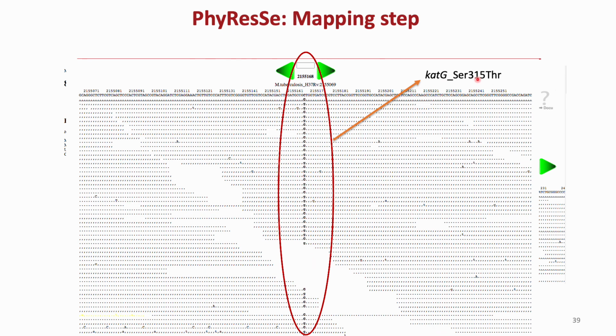So you can see how the variant calling step interprets this mismatch in the BAM file and calls it as a variant, and you can see it in the variant call file. The annotation for this mutation is katG codon 315, the amino acid serine changed to threonine. As you know better than me, this is one of the most famous and a high confidence mutation in katG that is associated with resistance to isoniazid.